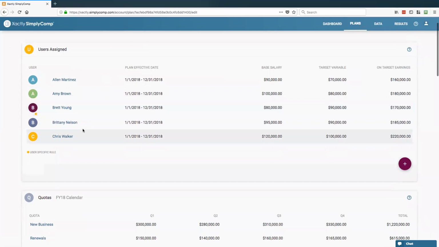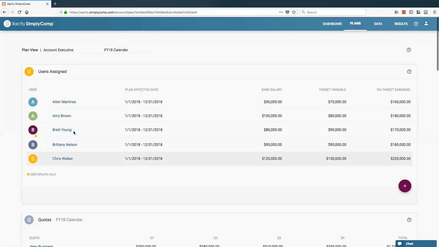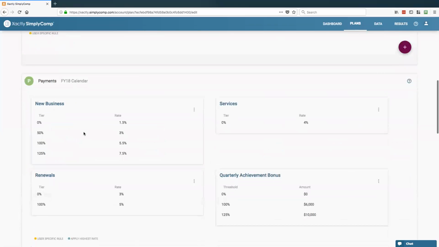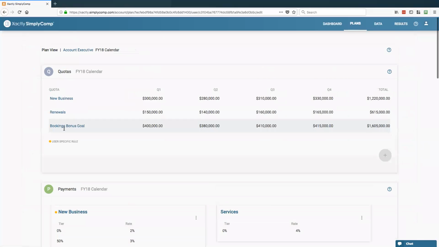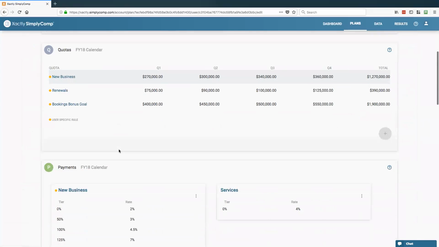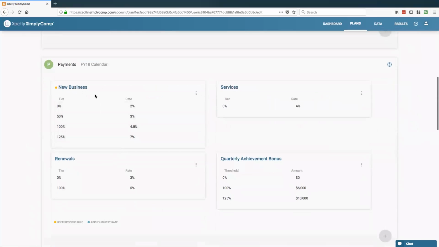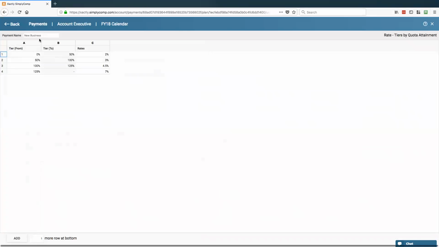So, once you have your users at the bottom here, you add what is a payment rule. For the account executive plan, the sales rep plan, you might just have that one rule that says sales happen, pay 10%. But if I go to Brett specifically, because he has that one extra plan, I also have a new business kicker that says if the sale type is X, then pay this other percentage.